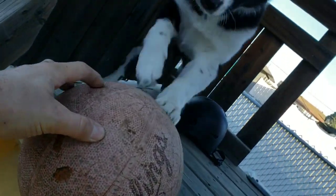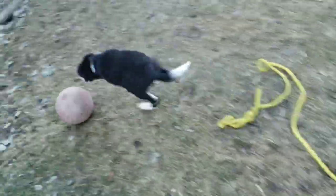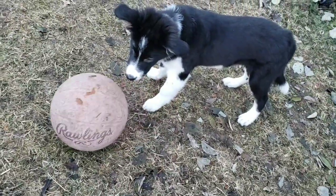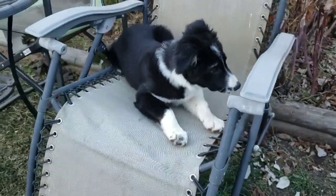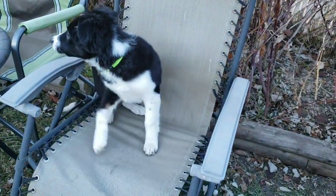Okay, ready? Okay, you push the ball. Push it. Like, you're not really pushing it, but just push it. Maybe someday he'll learn how to do that, push it with his own feet. Guess I gotta do all the kicking. Your Blue Jay? Okay, it's a birdie. It's a birdie.